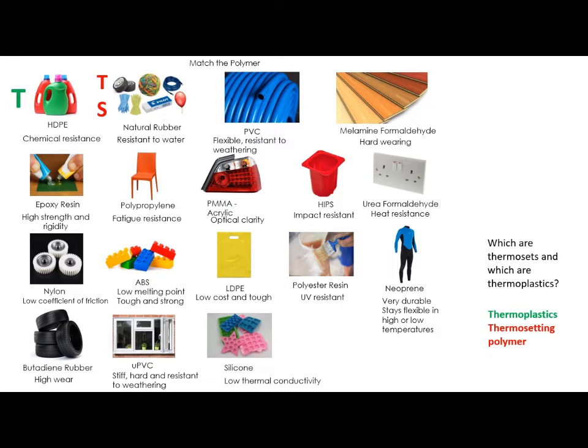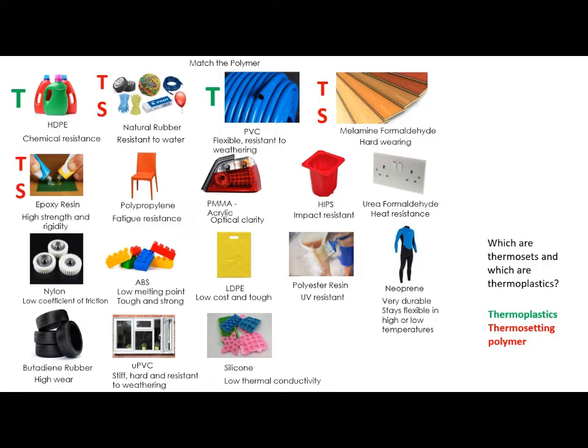That's why TPE, which is called thermoplastic elastomer, is a much more environmentally friendly option to these rubbers, because you can actually heat it back up again and remold it. So things like neoprene, silicon, butadiene rubber, natural rubber. Well, natural rubber is okay because it's coming from a natural source, but a lot of the synthetic rubbers cannot be reused. PVC is a thermoplastic.